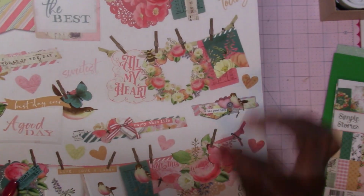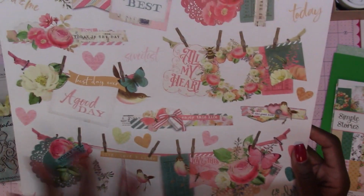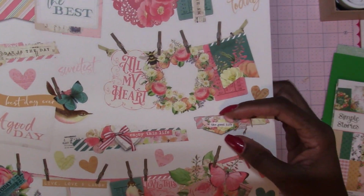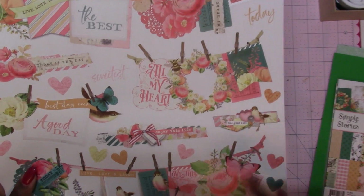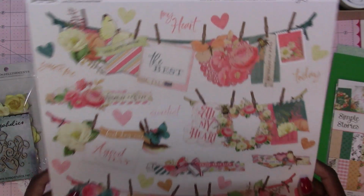What I'll do is I'll pull the sticker off, brush the back with either a little bit of baby powder or cornstarch so it takes the sticky off, and then I'll add some dimensional tape to it so it'll stand up off the page. And that's the best way to do that so it doesn't stick to anything. Just use that cornstarch and just do a light layer on the back, and it'll take all the sticky away.